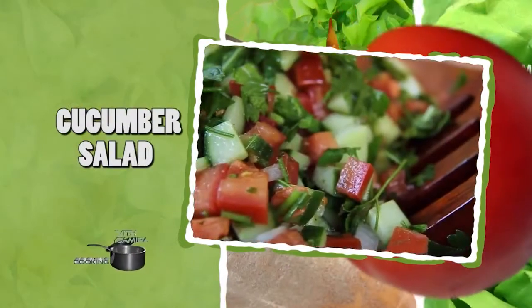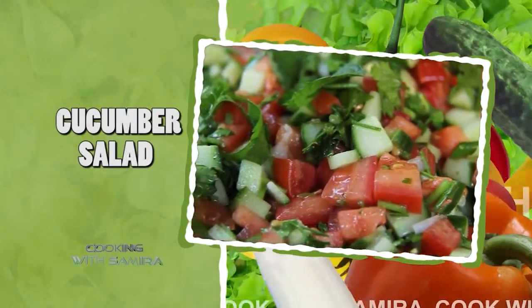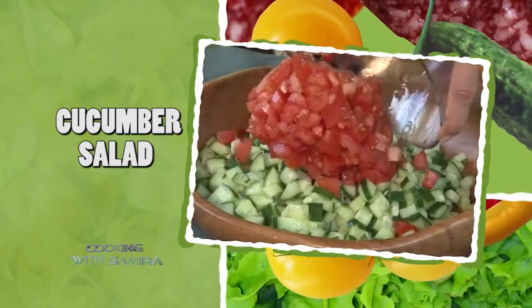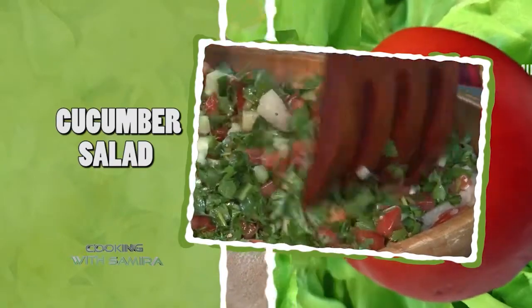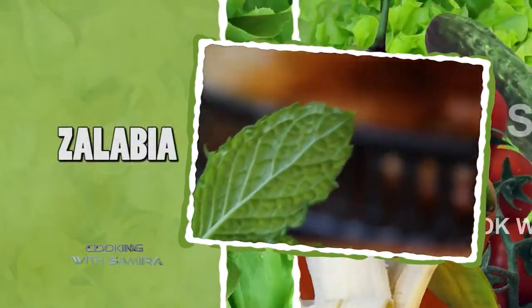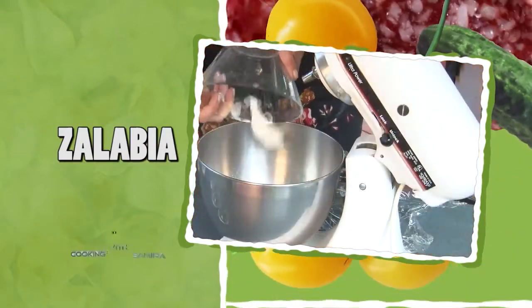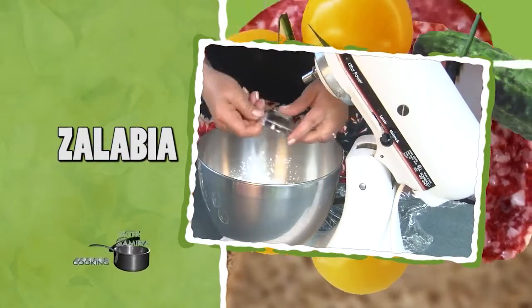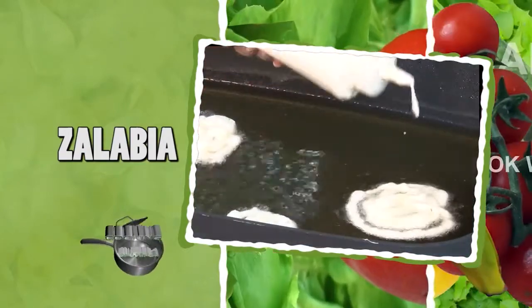With the chicken and the bread, I will be making this simple salad that contains chopped cucumbers, tomatoes, onion, parsley, mint, tossed with olive oil, vinegar dressing. For dessert, I'm making this famous Iraqi sweet, zalabia. The batter is made from mixing some flour, water, yeast, then deep fried and dipped in syrup.